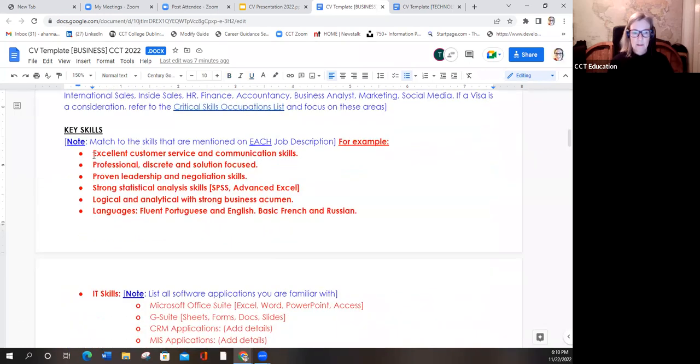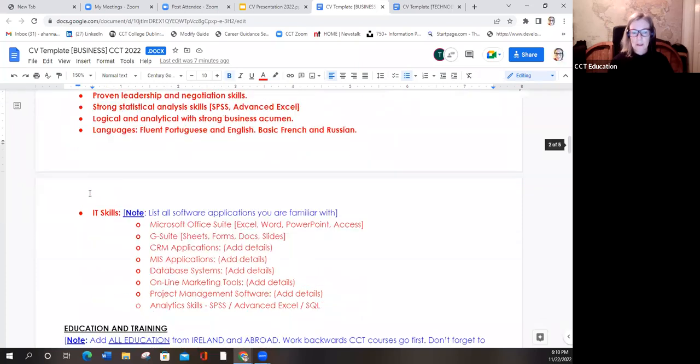Down here, the key skills would be more of the power skills. You might want to put in again, of course, the IT related skills, which could be Microsoft Office Suite. And again, if it's analytics roles, really highlighting your capabilities on Excel would be quite important. Your analytic skills, have you done any analysis for projects now or in the past? Advanced Excel, SQL, SPSS, anything like that? Are you familiar with database systems, online marketing tools?